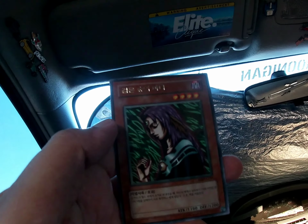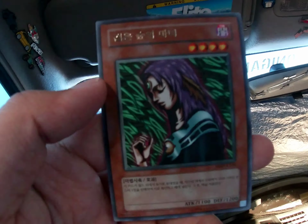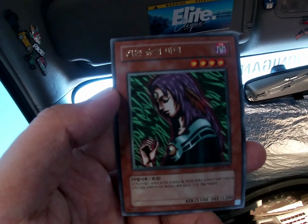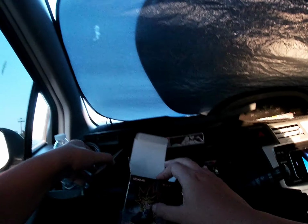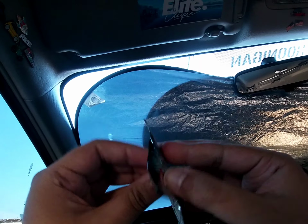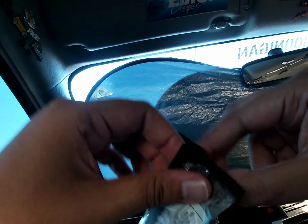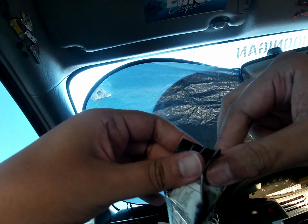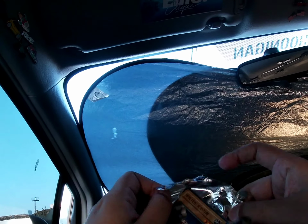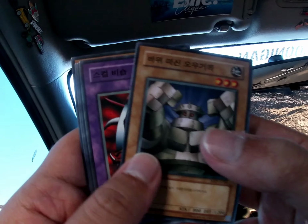And we've got her. I'm trying to remember her name. Witch of the Black Forest. Yeah. That's a great card right there. Sangan too. I remember using her to get Summoned Skull in my hand. And you know, once you had Summoned Skull, you pretty much won the game because one tribute got you 2500 attack on the field.